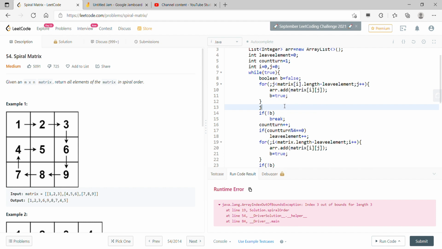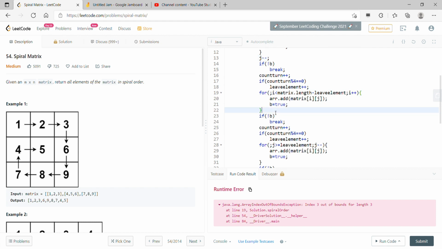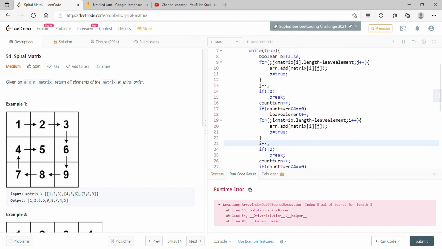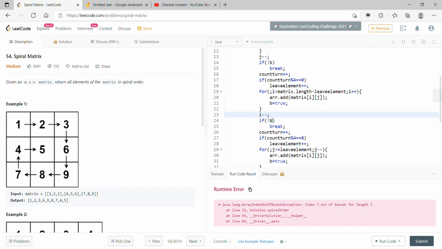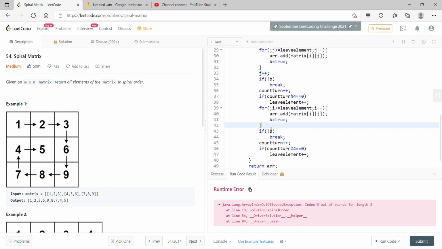So we have to bring j to the original position, and here also I need to bring my i to the original position, because it is breaking after going out. So first it will go to equal to the array length, then only the loop will break. So that's why we need to do one time j minus minus. So if you're doing plus plus, after the loop we need to do one time minus minus to counter it. Then again here also we'll do one time j plus plus, and here also after this loop I'll do one i plus plus. Now again let us see.